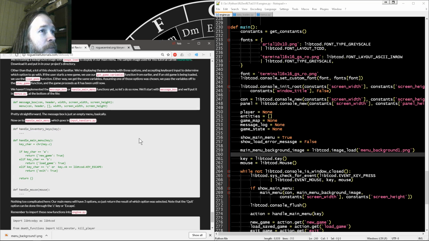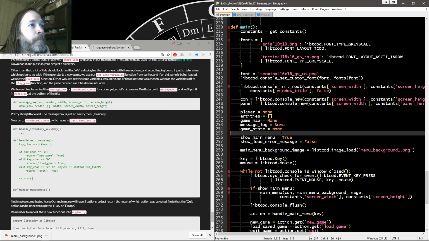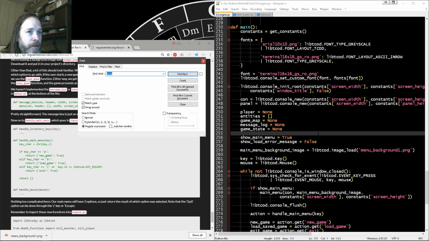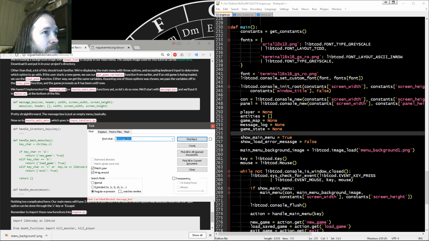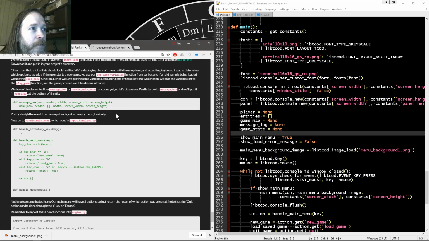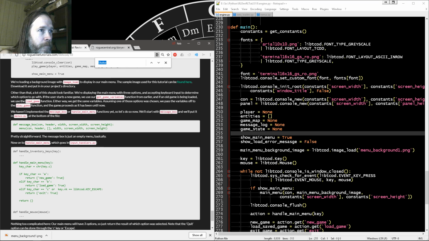We'll start with message box, and we'll put it in menus.py at the bottom of the file. I didn't even notice we're using this. I ain't got no box. Very close to the end of the file. Okay, box.